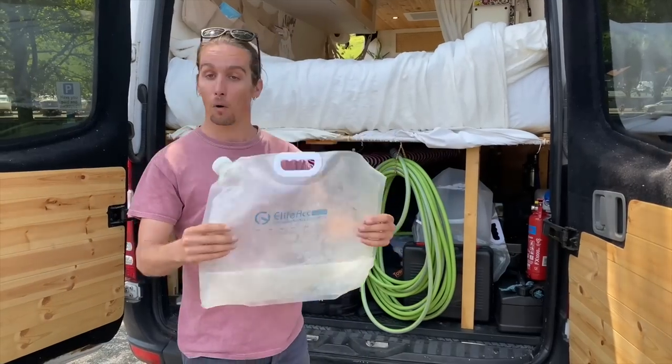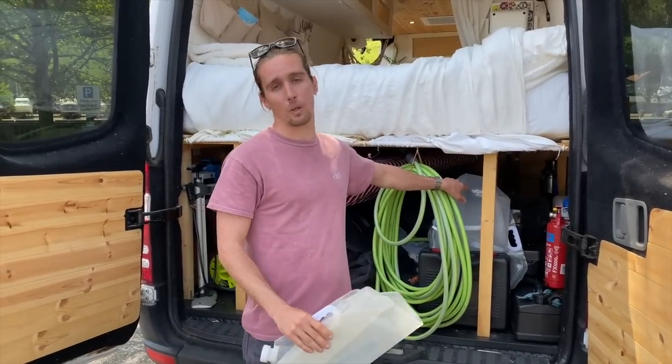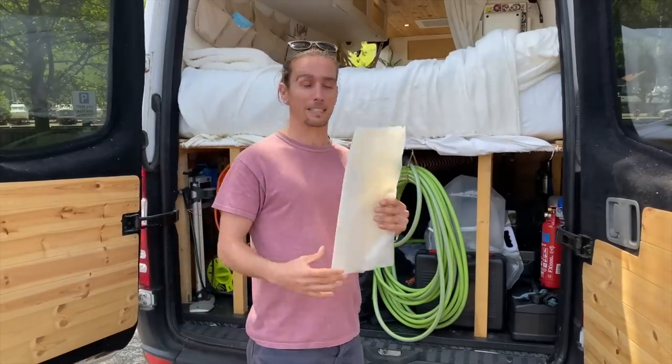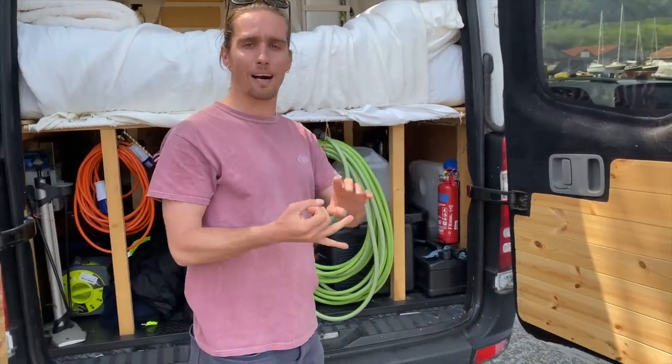These things are incredibly essential for van life. Really, really good. They fold down. These ones are 10 litres and we've got a bigger one which is 20 litres, and they're really good for space saving.